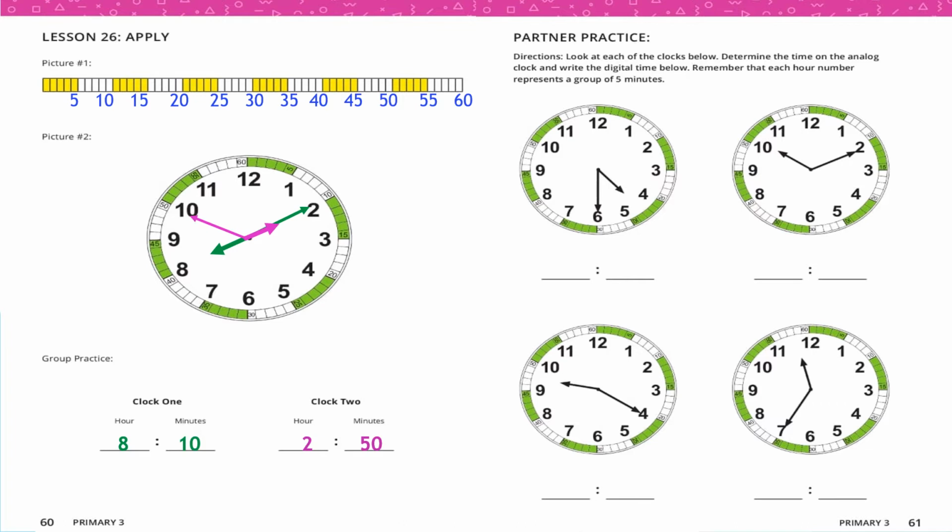On the next page, let's practice more. We have here the short hand between 5 and 4. Will we write 5 or 4? It didn't reach 5 yet, so we will choose the smaller number. If it's between two numbers, we will choose the smaller number. So we will write 4.